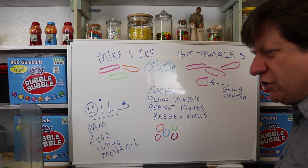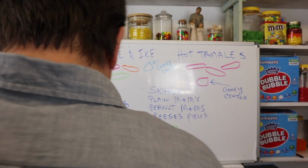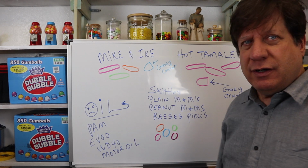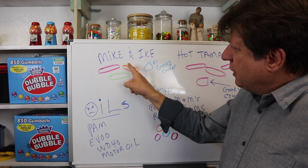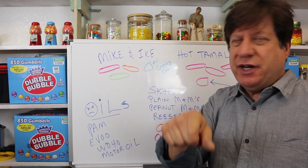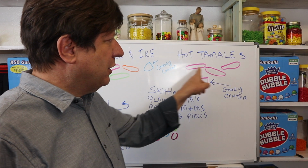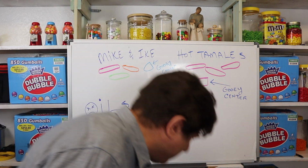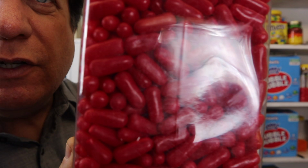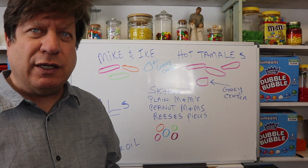So what we're going to do is we're going to talk about Mike and Ikes and Hot Tamales. We're going to move this out of the way here. Mike and Ikes are shaped long, like long pencil shapes, or you could say like a hot dog shape. Hot Tamales do the same thing. They're long and they're shaped like, well, in fact, I have some Hot Tamales here. I don't know if you can see those. Those are Hot Tamales. And Mike and Ikes are shaped the same way.